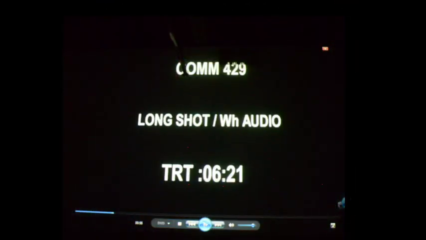So class, now we've seen the 3 shots that were a long shot, a medium shot, and a close-up. But those 3 shots in the first sequence did not have audio. So let's look now at the same 3 shots briefly, but now I've actually recorded the nat sound along with the video.